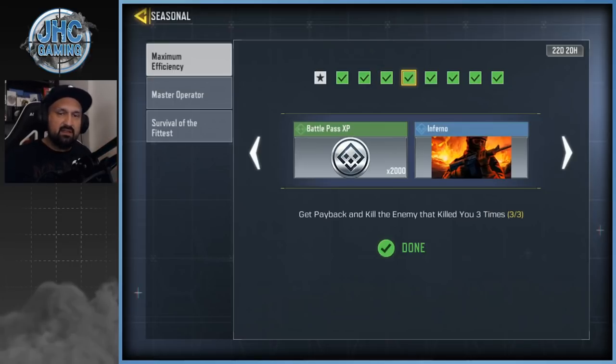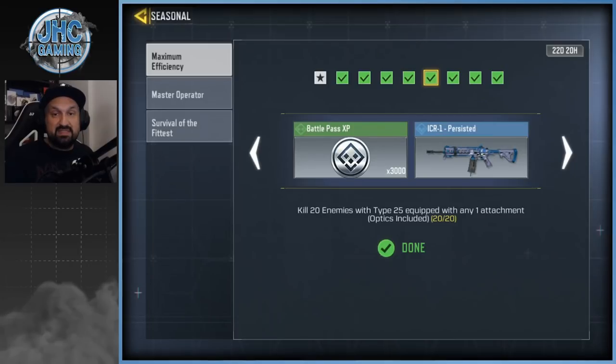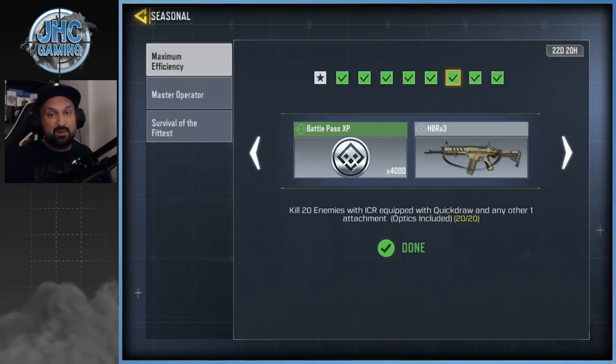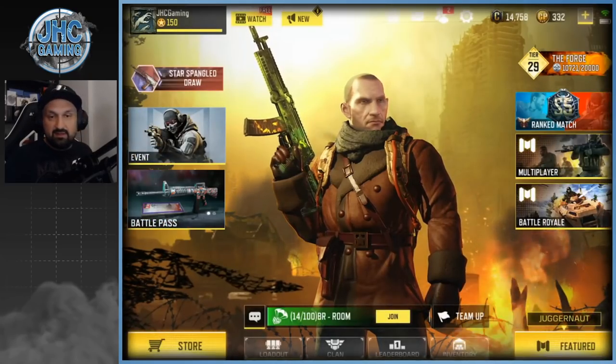You gotta get 20 kills here and there. The payback medal, it just happened by playing. You need to kill the guy that killed you. So it's easier than I thought, and I got 3 in a row or something. Then the ICR1 Persisted. We got some cool rewards on that one. But just keep going. Read what it says and just do what it says. It's very straightforward. And then, yeah, we're gonna leave you guys with some gameplay.